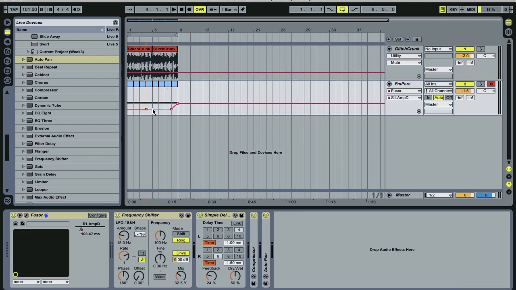And that's going to give us a really bizarre tone as the amp envelope allows for a longer FM interaction here. So I'm just going to have a quick listen to this 8-bar loop of that percussion loop by itself with the amp envelope extending at the end of bar 4 and bar 8.